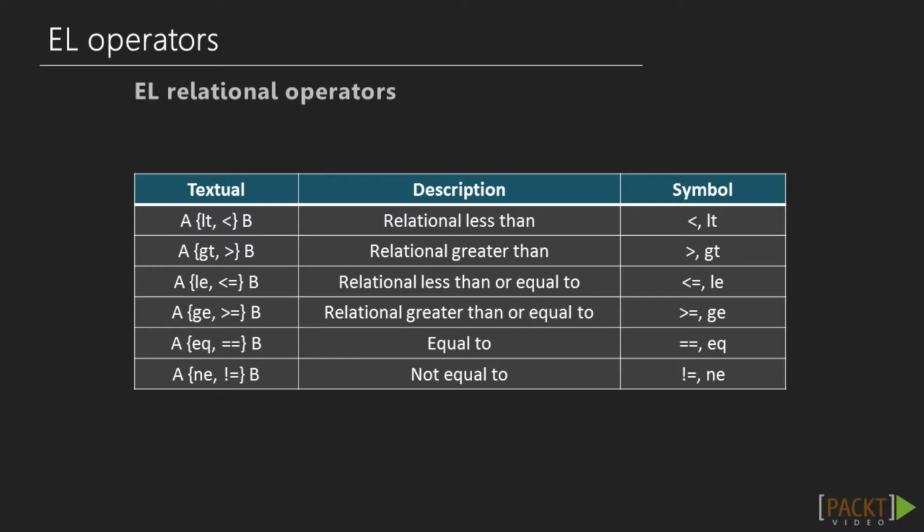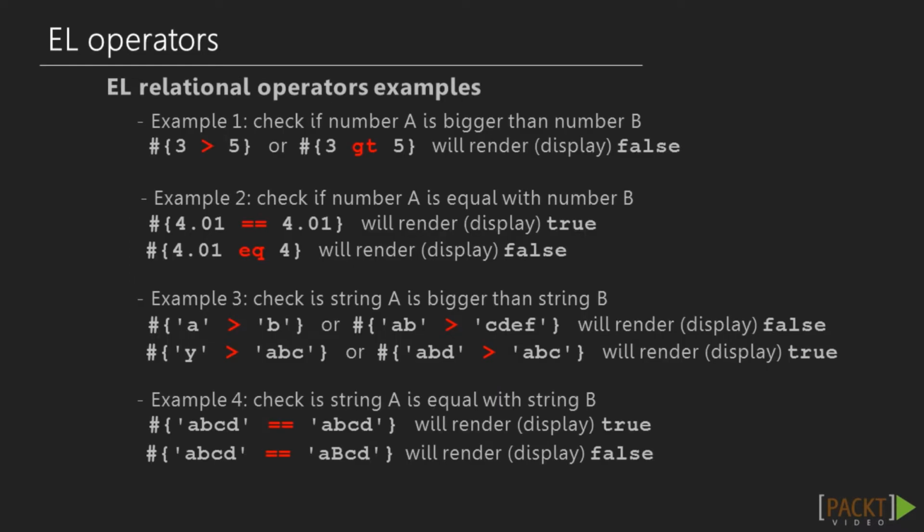The relational operators provide us the support for performing different kinds of comparisons. The result of a comparison is a Boolean value, and in order to understand how these operators are evaluated, let's have several examples that involve numbers and strings. In the first example, we simply compare two numbers. This is very intuitive and works exactly as expected.